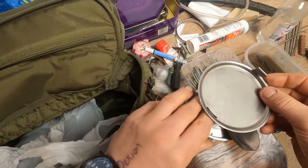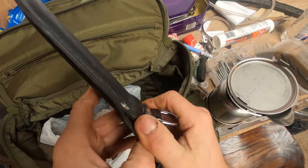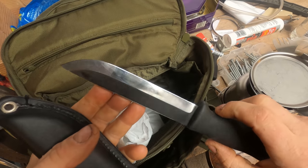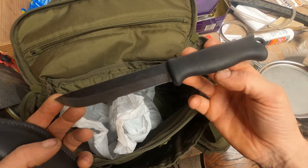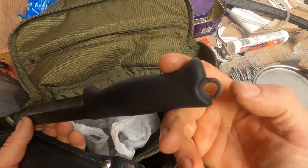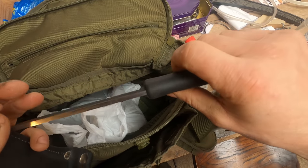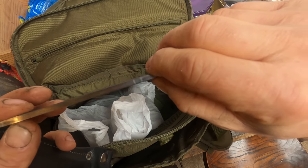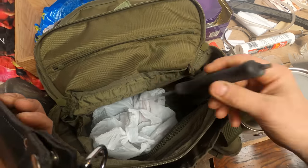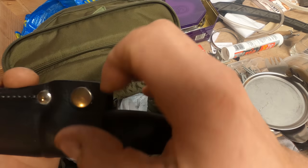Oh - I know what this is, and it's in a full grain sheath as well. I often speak about having a long knife and a short knife - this is the long knife version in a Puukko style. I think this is the 140 - it's got a really high bevel on it. It has a highly rubberized grip and a pronounced pommel, which means I can strike down through there and probably make a nice drawknife out of it in a pinch. Looks like four millimetre thick, heavily weighted towards the front, and comes with a really decent well-made sheath.